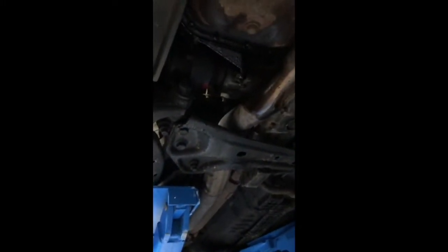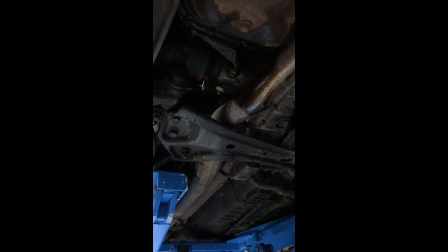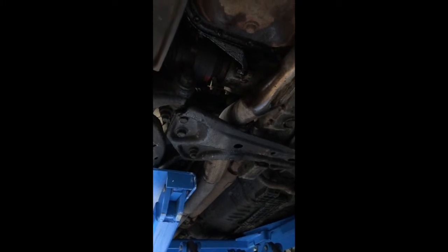Seeing as the most I've done is drive this up my street, we're going to fill some classic engine oil, just some nice thick stuff, just to kind of crank her over and see what's happening. Wipe the area down and see what leaks, and then we'll take it from there. So hopefully it's something simple. If not, it's going to be a full engine out, and we'll have to do all the seals.